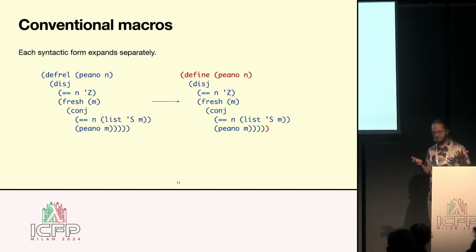So a macro is a definition of a new syntactic form by transforming it into an existing syntactic form, syntax to syntax transformation. And so we could implement miniKanren by defining a macro for each syntactic form of miniKanren. So for example, we could define a defrel macro to define a relation definition, and it would work potentially by compiling to a Racket procedure definition, right? And then the overall compilation of our program would be a series of such individual steps.